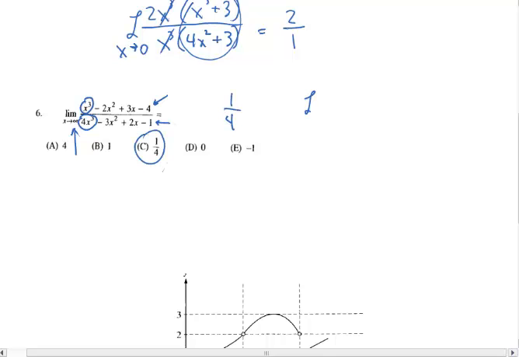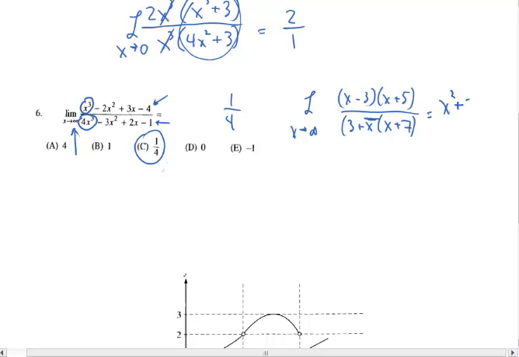But there have been other problems where they say x goes to infinity, and they say x minus 3, x plus 5 all over 3 plus x, x plus 7. And what kids will do on this one is they'll just look at the leading term, and they'll say that it's just going to be 1. But you have to make sure that in this case you FOIL out the numerator and denominator completely.